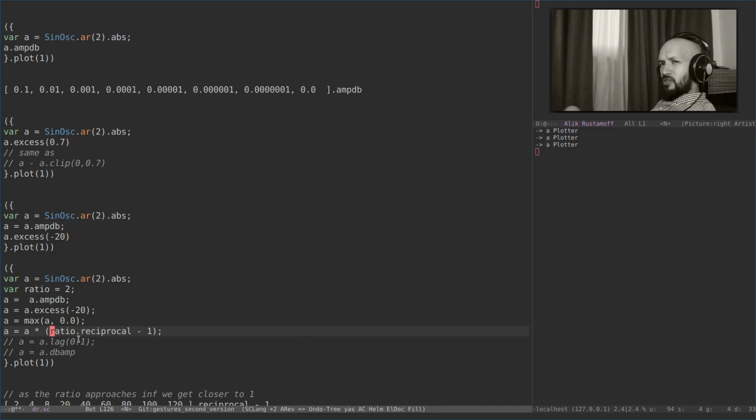For every ratio decibels over the threshold, we will get 1 decibel at the output. So let's say ratio is 2, that means for every 2 decibels over the threshold we will get 1 decibel at the output.